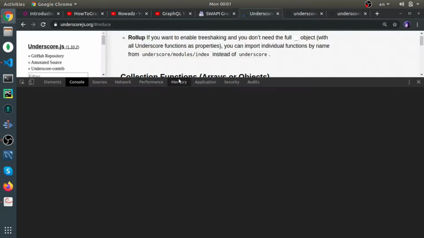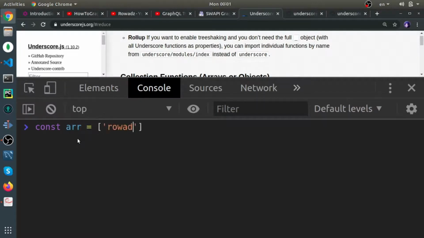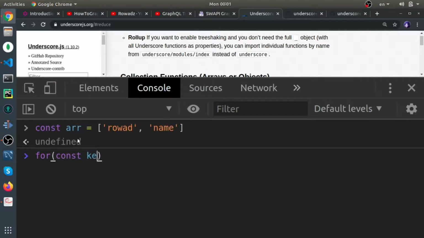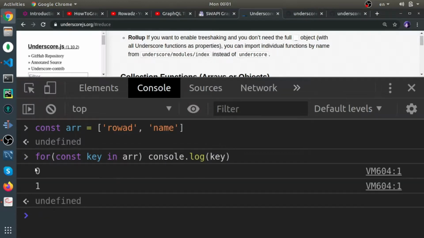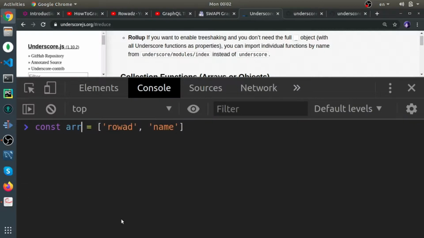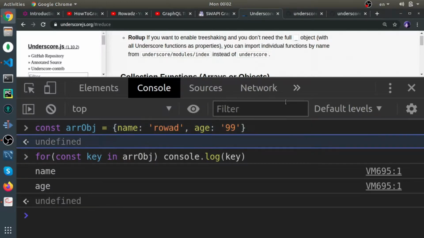I will give you an example of what this might provide. So let me increase the font. So const array equal some names, and for const key in array, this will give us the index for each iteration. So console log the key. So we have the index. So array of index 0 will point to the first element, array of index 1 will point to the second. And even if you did this on an object, this would give us the keys, which works very fine in our case.